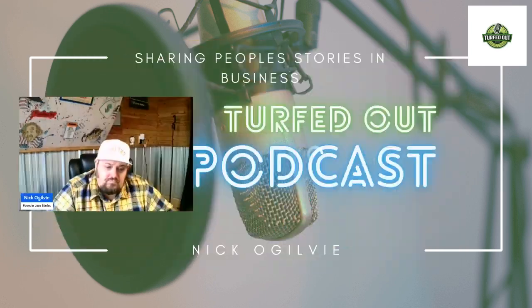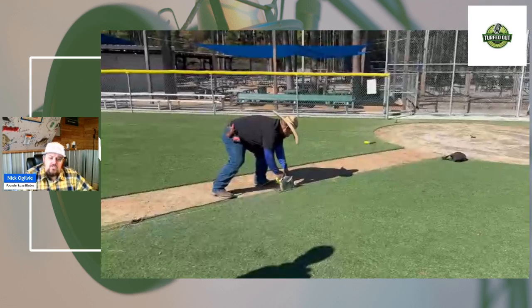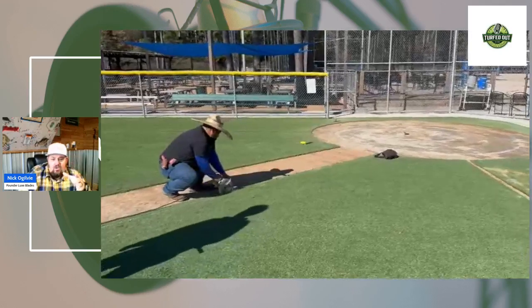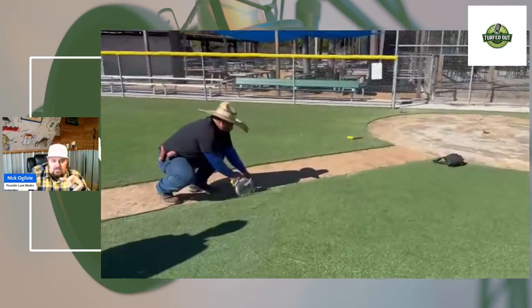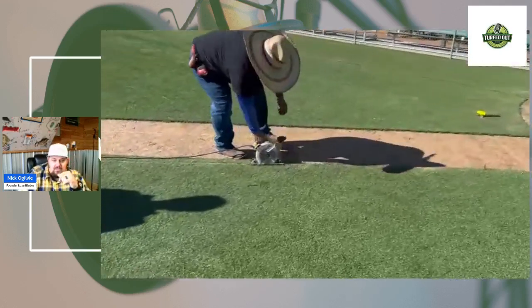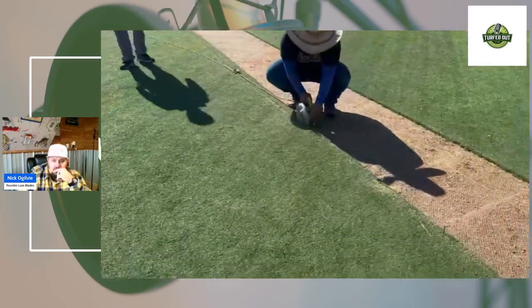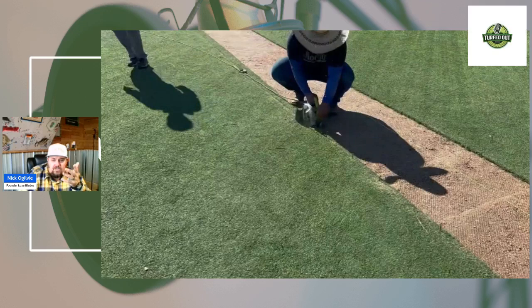So now we'll go into some videos and stuff like that, so you can see the process and see exactly what we do. As you can see, he's cutting out the area where we took a string line to make it absolutely perfect. So there you go. You can see exactly what he's doing there.